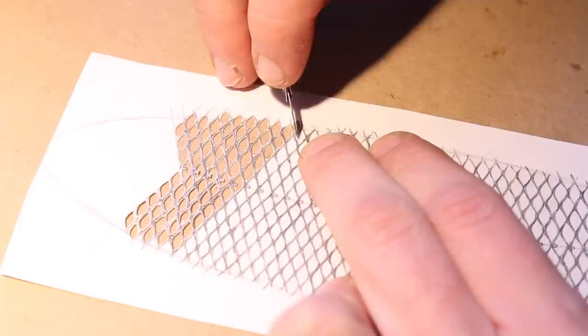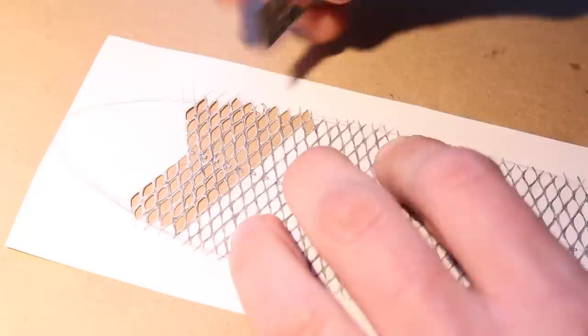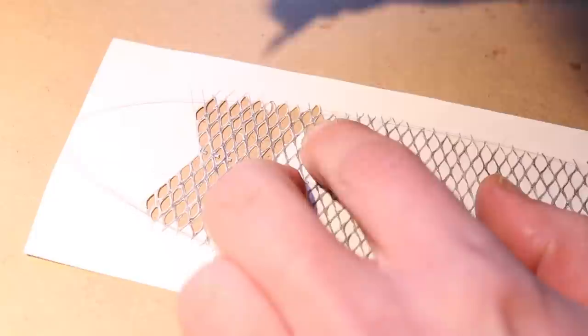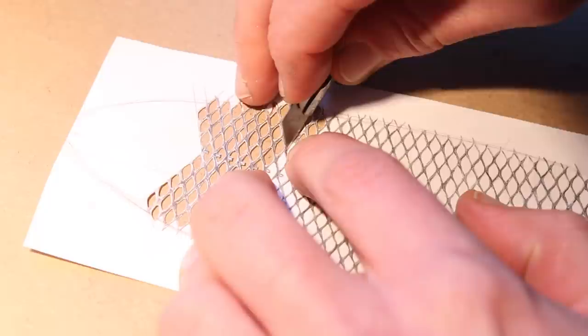And lastly, I'm just going to cut out the scales, and this is the part where everything can go horribly wrong and you might ruin your stencil completely. So I think it goes without saying that you want to go as slow as possible again. And what I usually try to do, with the other hand that I'm not using to cut the scale, is pin down the piece of paper near the scale that I'm cutting so that it doesn't have a lot of movement.